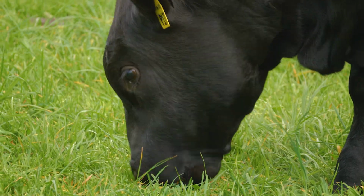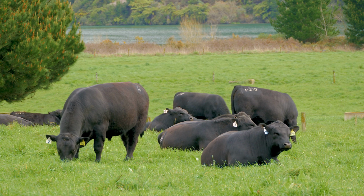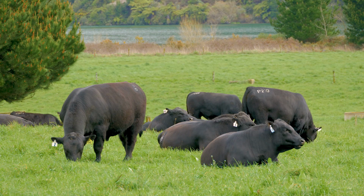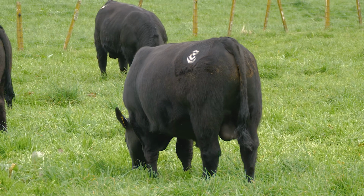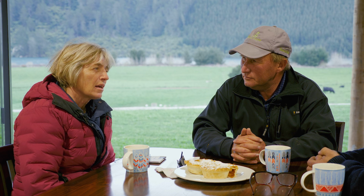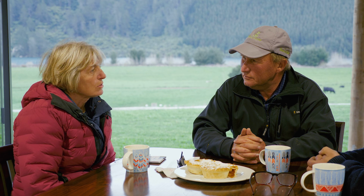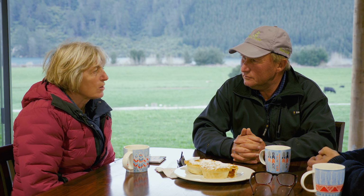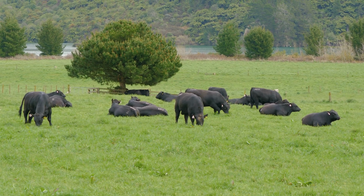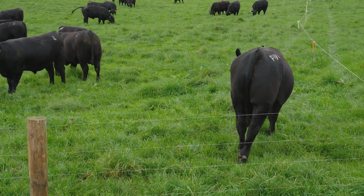We look at phenotype, but we also want to use every tool that's available in the industry. So we use HD50K, and at birth we tissue sample every calf, and that goes into Zoetis, and that's checked for parentage. It's checked to improve our accuracy on our ABVs, and also if there are any genetic diseases, at that time you can find them. And also we carcass scan. We did that in August. We BVD test and vaccinate, and we also fertility test the bulls. Spent 2 days doing that with Guy Haynes from Totally Vet down at Feilding.